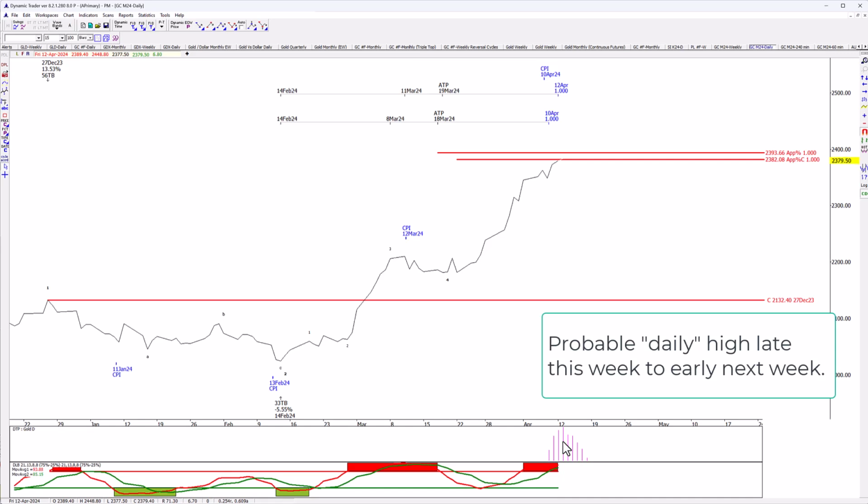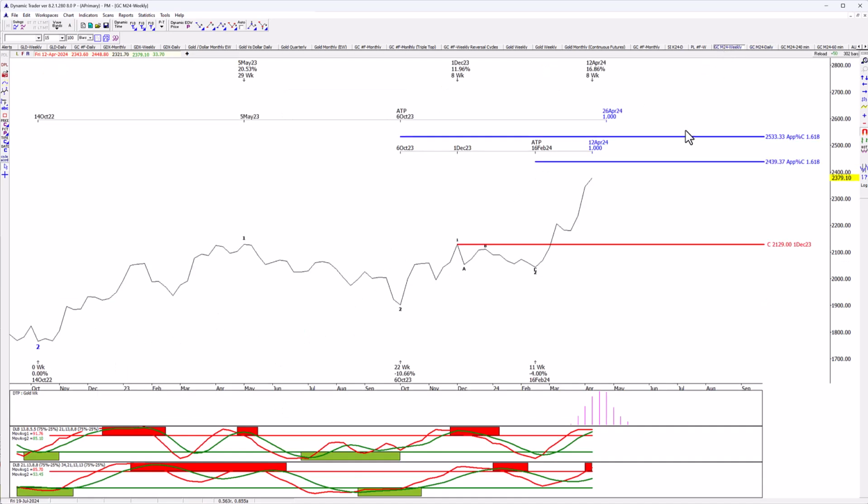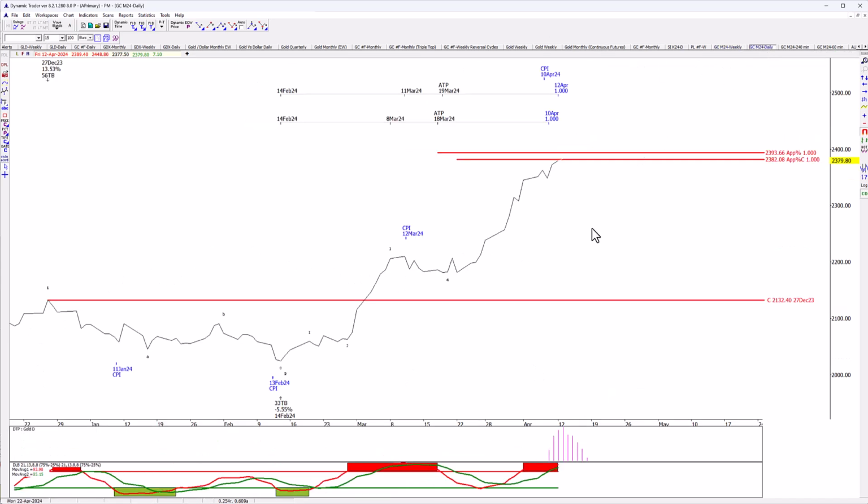Now, whenever we have the weekly position for a weekly high, anytime we make a daily high, we want to be aware of that because that's multiple time frame trading. There's something I forgot to mention. Let's go back quickly to the weekly. On the weekly, momentum cycles are dual look back overbought. They're actually triple look back overbought. And I'm using a fairly longer look back period so we get a fairly smooth cycle from overbought to oversold, but you can see they're in the overbought range. So we have timing, we have price, we have momentum, and we have a pattern for a probable weekly high here, probably by next week.